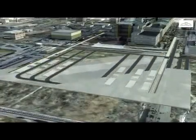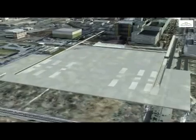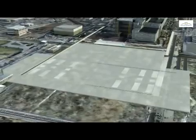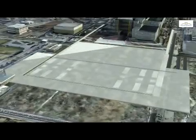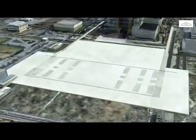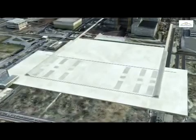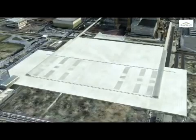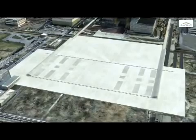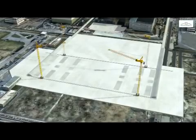For worker protection, the erection area, covering 90,000 square meters, will be backfilled to an average height of 1 meter using clean filler, and will then be partially covered using concrete slabs. These slabs will form the work surface and provide protection from any radiation coming from the ground. Once preparations have been completed, construction of the first permanent structures can begin, starting with the auxiliary building. This will be the future control center for the dismantling and confinement systems built into the arch.